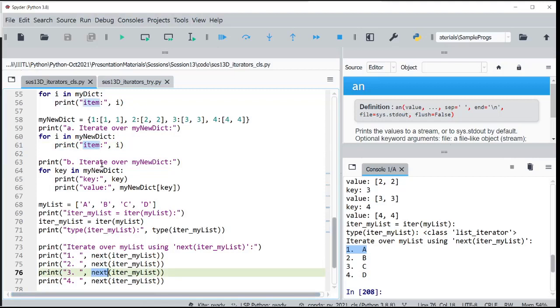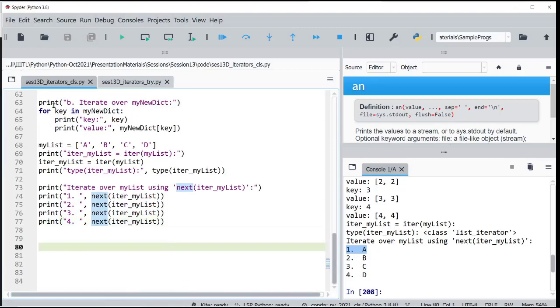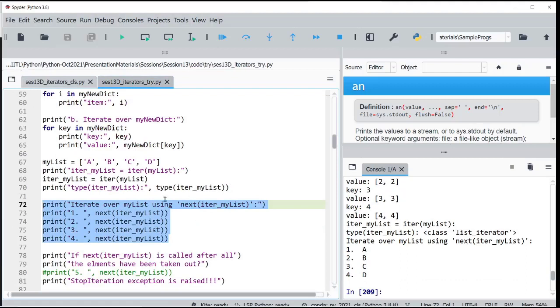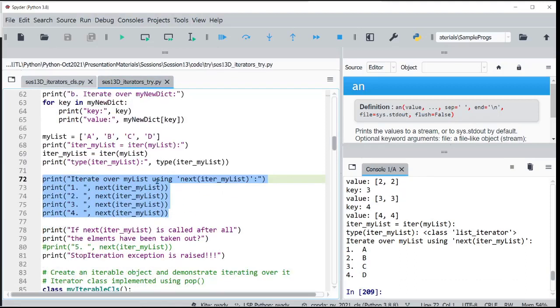That's why I want to bring it to your notice that iter is called once, and next has to be called to get the first item, and then going forward only next will be called. So that's how it works. That's why I am dissecting it and showing you here. I hope it is clear. In case it is not clear, please come online. So this is done. Now we know how to get those items. This is what happens internally in the for loop.